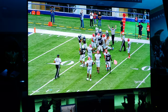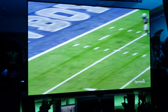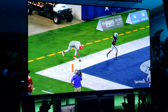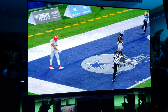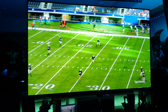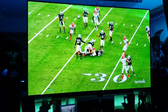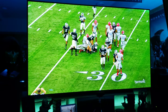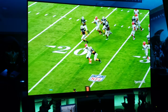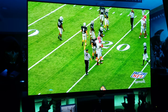Check out how good this football looks. This is off of YouTube. But very smooth picture, clean, no judder, no hesitation, choppiness. It's very clean, very smooth. Just like being in the seats of Jerry World here in Texas. Look at that. Nice contrast for the sunlight coming in. Everything looks really nice. The field looks authentic. Green grass. The white lines look white, not blue. This is awesome, guys. Hopefully this is the way football will be soon for normal TV.